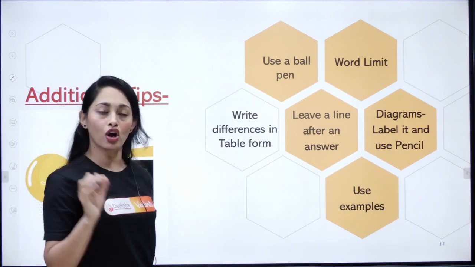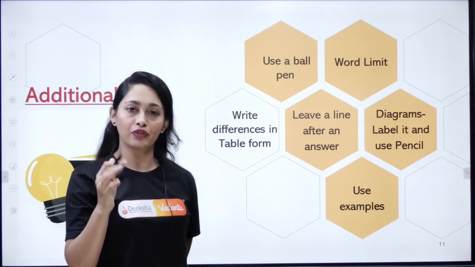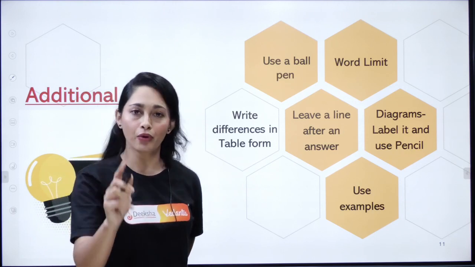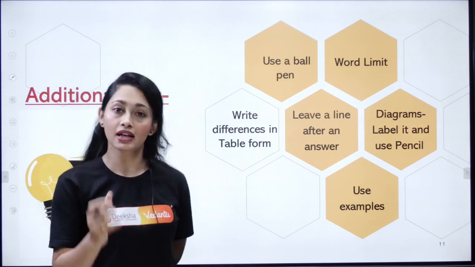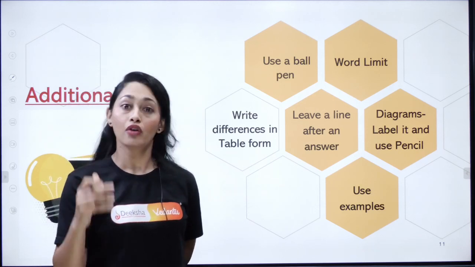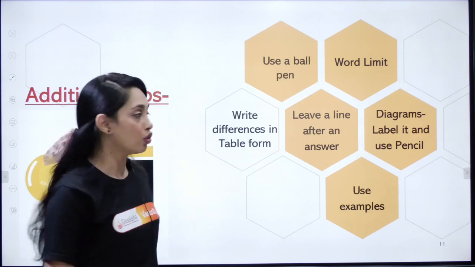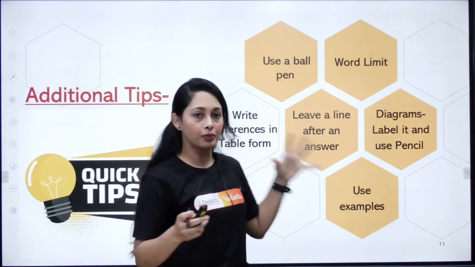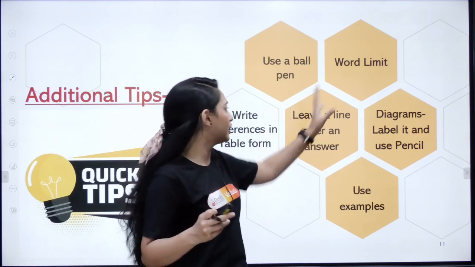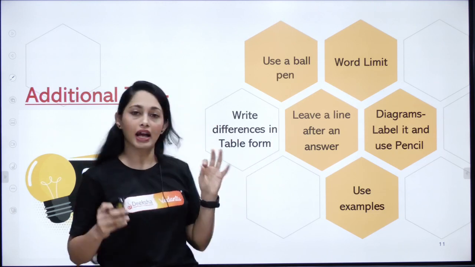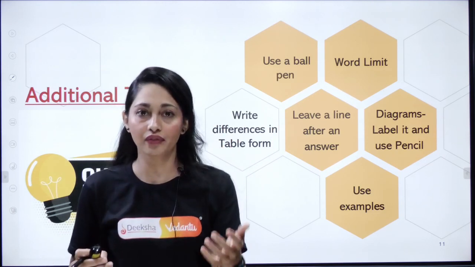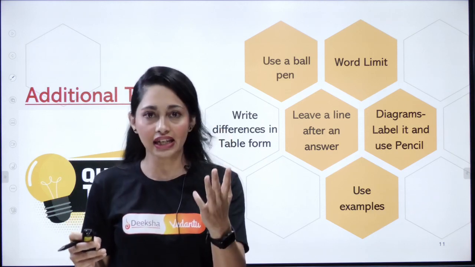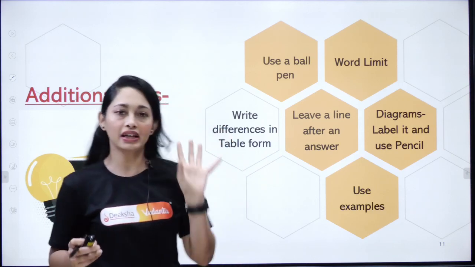And word limit. Always be mindful of the word limit. If it is for 1 mark, just 1 or 2 points are enough. If it is for 2 marks, 4 points is more than enough. 4 marks, half a page. And leave a line or two after an answer. If you are not sure about the answer that you have written, leave 2 or 3 lines. Otherwise 1 line is enough.